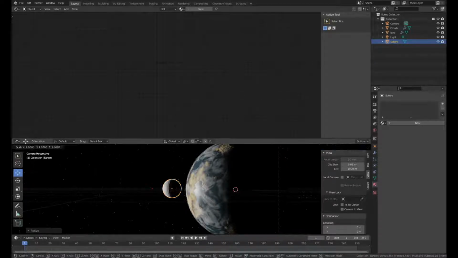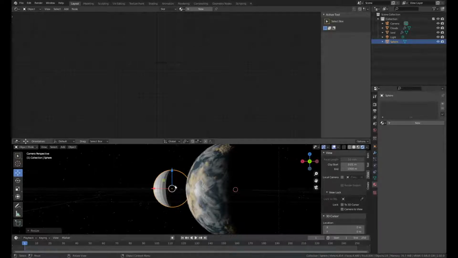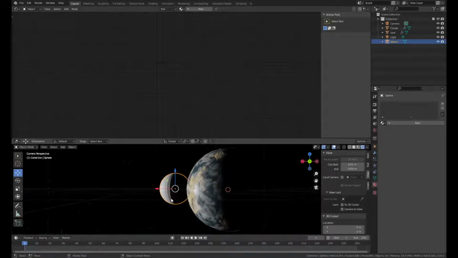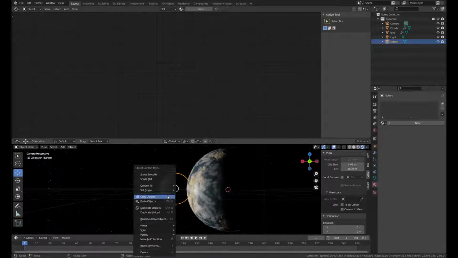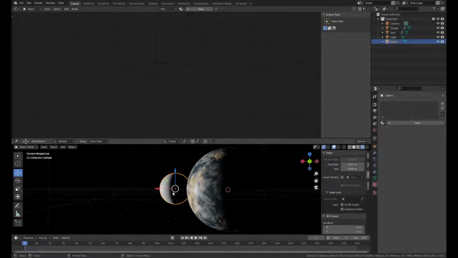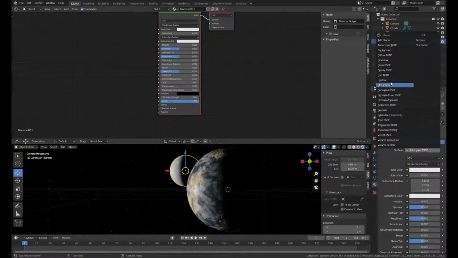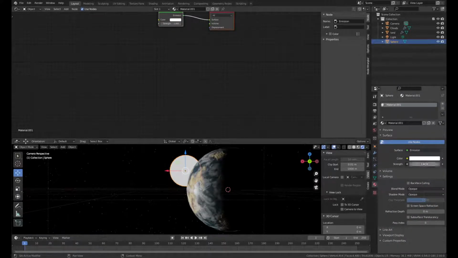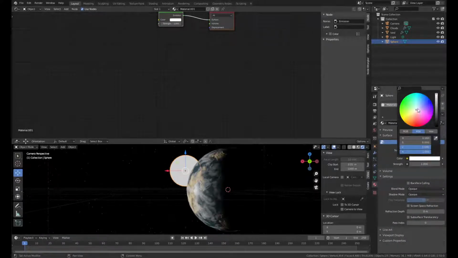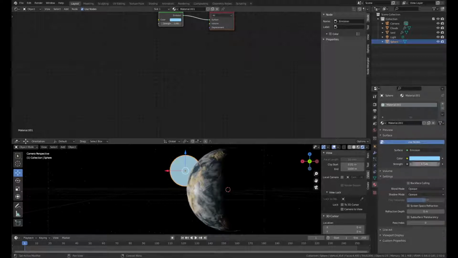Actually, what if we made this a blue star? I think that would add a really nice touch. Something new. Let's shade smooth this. Drag it up just until the edge is behind the planet, but not too much. We're going to want to make this an emission so that the sun lamp isn't affecting it, and also, it emits its own light. Let's go ahead and make this a blue star.